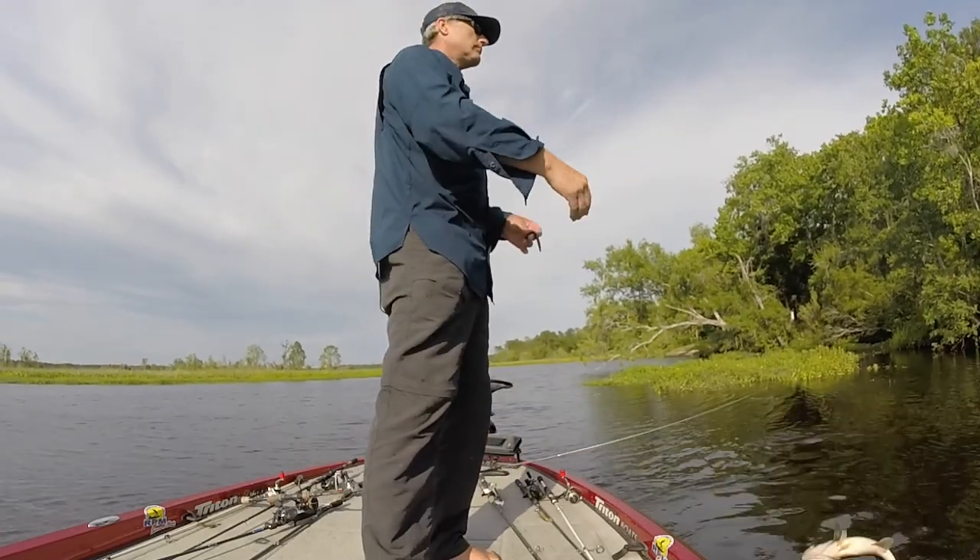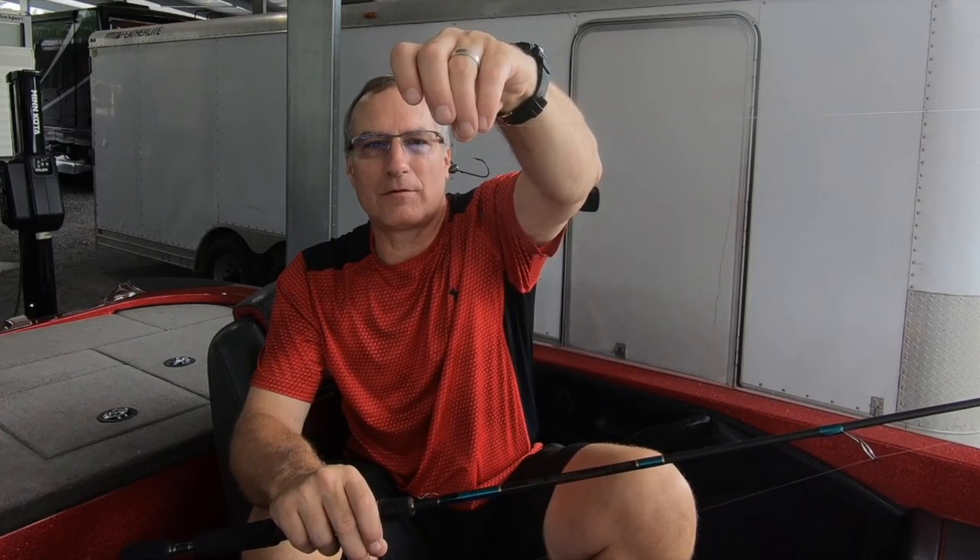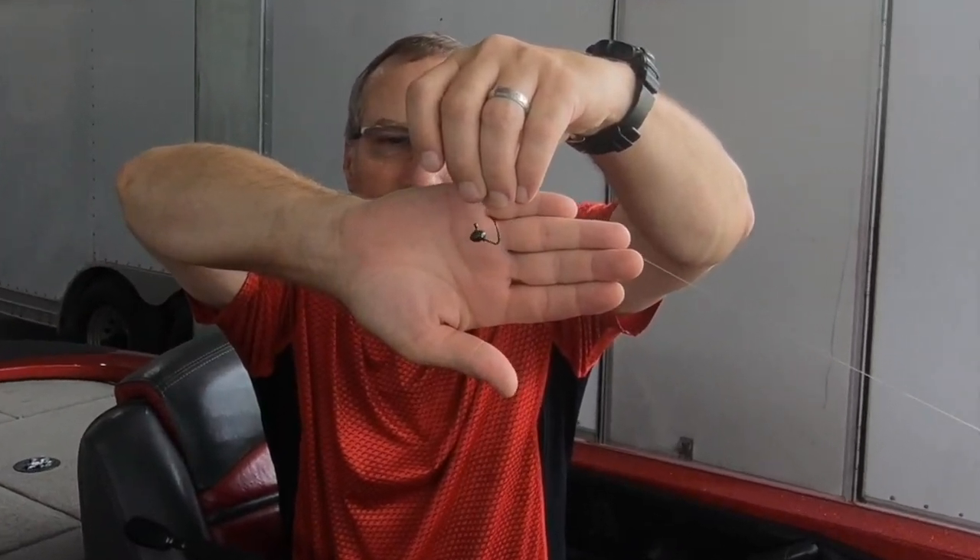Short and fat. If you're gonna take your child fishing, or your wife, or somebody that doesn't have a lot of experience, the shaky head is just a catch-all fish. Down here when we fish the Cooper River, especially around the Quimby Creek area, there's lots of grass but also some wood and some rock. I like a football-style head — it just comes through better, except for grass. You can use a bullet-shaped head and it'll come through grass easier. I've also experimented with Texas rigged worms, but I don't get bit as much on them as I do the shaky head.